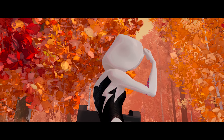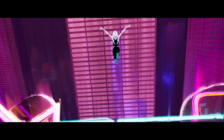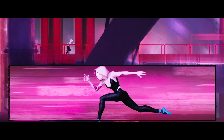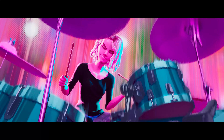Spider-Gwen was a similar aesthetic universe as Peter and Miles. They're both from different universes, but their rules of physics are in the same wheelhouse. So how we moved her wasn't wildly different from how we moved Peter and Miles. It was more about trying to feel as earnest and sincere, leaning into nothing nostalgic, and making it as recognizable as possible.